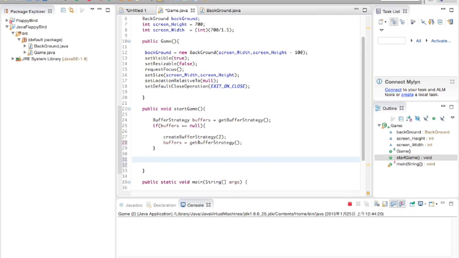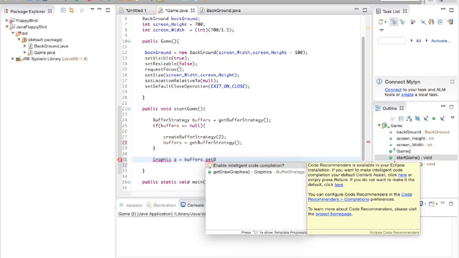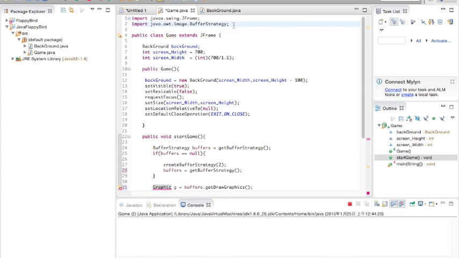Now, I'm going to take the graphics from one of the drawable layers, getDrawGraphics, and you'll need to import this Graphics too.